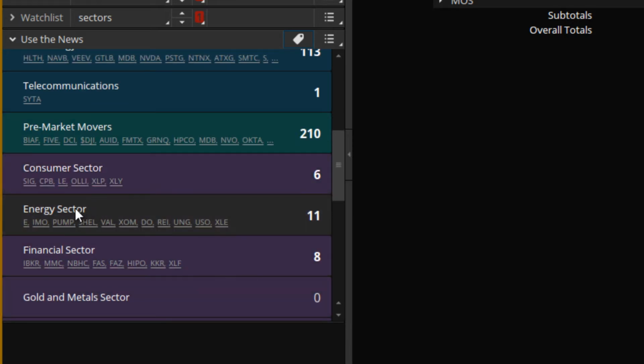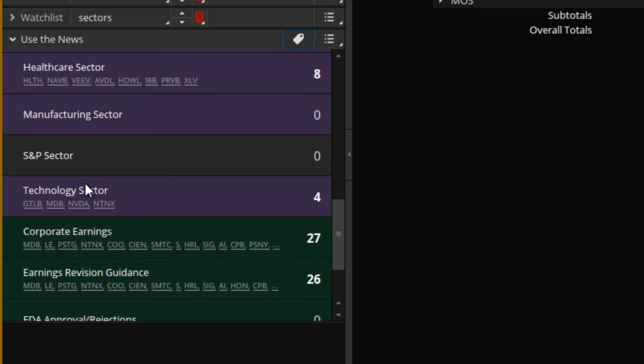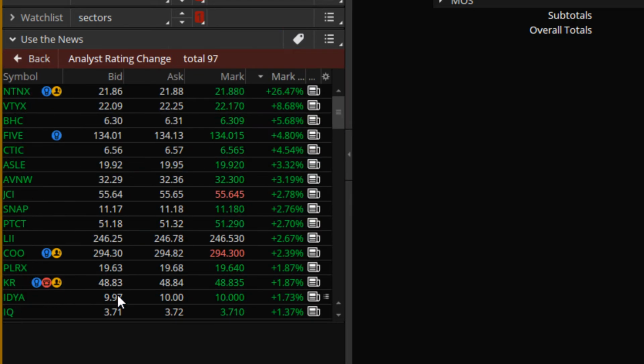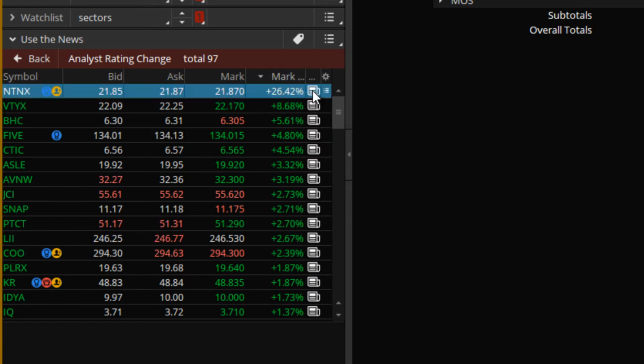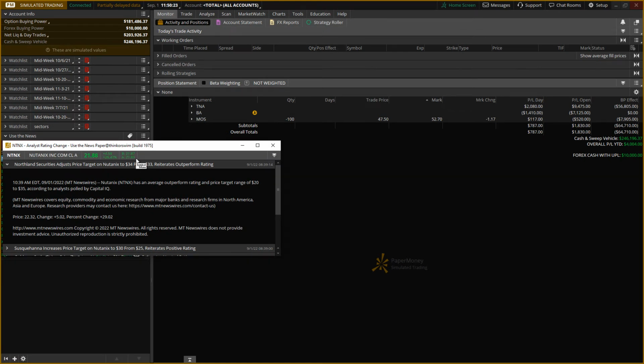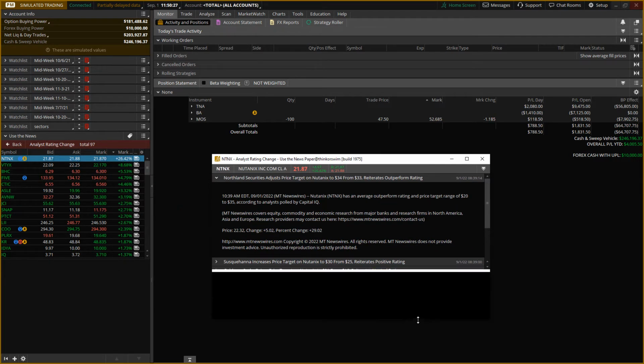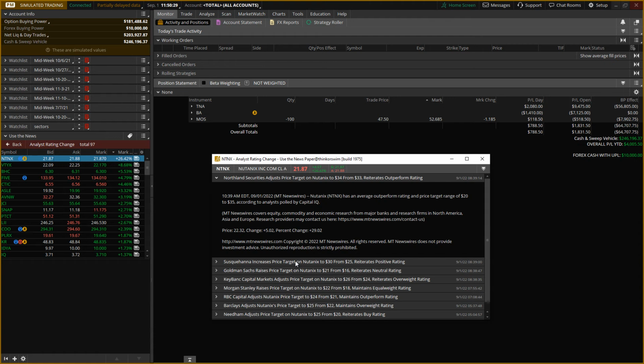So once you open up one of these, let's go down. Let's see if we can find a red one. There you go. Analyst rating change. I'm going to go ahead and click it, and it gives you a whole list of all of them. And this over here is the information on it. And it's a separate window. I can open it up. I can read it. I can get as nerdy as I want. So ThinkorSwim does have some pretty cool stuff if you know how to build it.